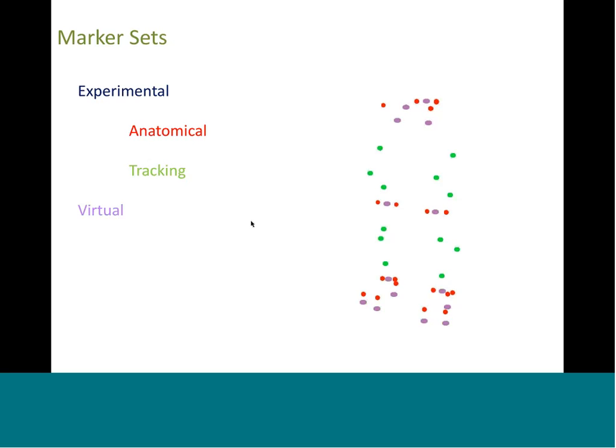The next marker set consists of virtual markers, which I've shown in purple. Virtual markers are not experimentally collected markers, but are calculated from experimentally collected markers. We generate this additional set of markers using our anatomical markers after data collection to facilitate the scaling process. Some virtual markers, like hip, knee, or ankle joint centers, may be calculated from functional trials or from regression equations. Other virtual markers are just calculated from nearby anatomical markers to help with scaling. And then finally, we have our model markers, which we've already discussed, shown in pink. We should have a model marker for every anatomical, tracking, and virtual marker.